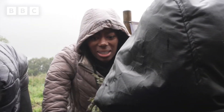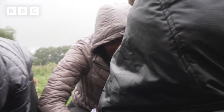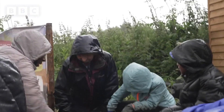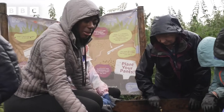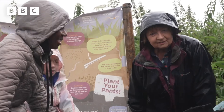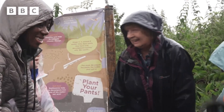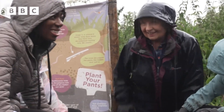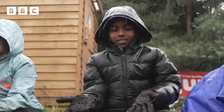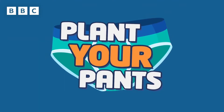What's that? A plant? We're looking for pants, not plants! My science ambassadors, it seems like we can't find the pants anywhere. So what does that mean if there's no pants there? The soil is healthy, good! Well I think I know what I'm going to do next. Plant your plants! Yes!